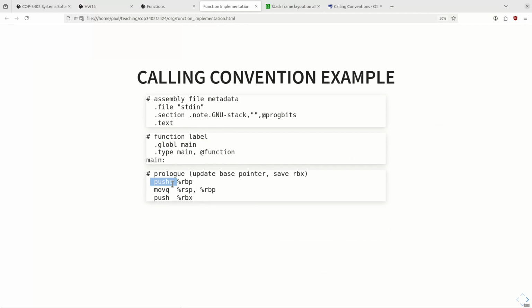I probably didn't make it clear either that on every line of an instruction, a real assembly operation, you have a mnemonic, the name of the assembly instruction that you'd like to run, followed by its arguments. So this is a push instruction for pushing onto the stack. This is a move instruction for moving. In the Intel world, there are a lot of different variations of move. This is moving data between two, what are these arguments here?